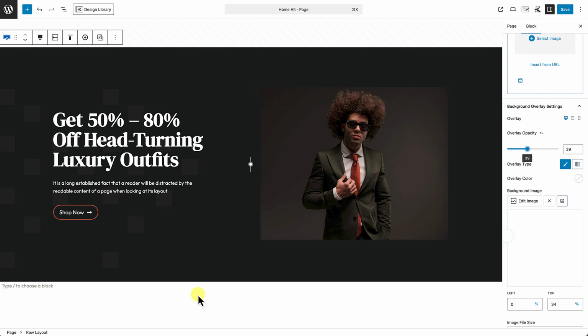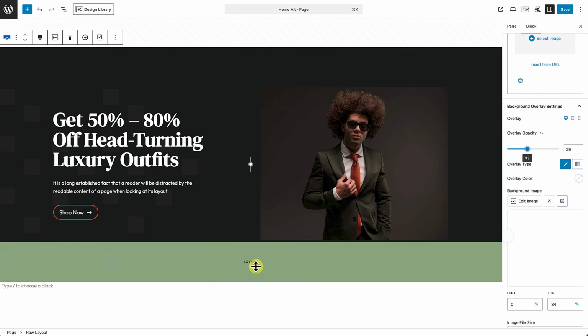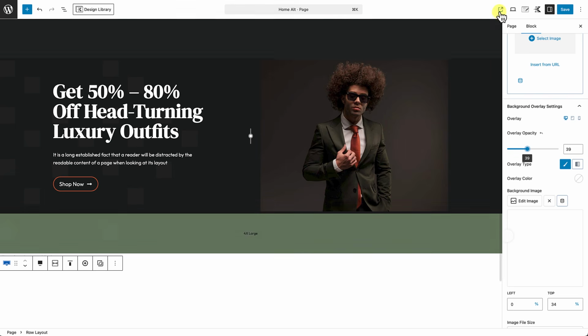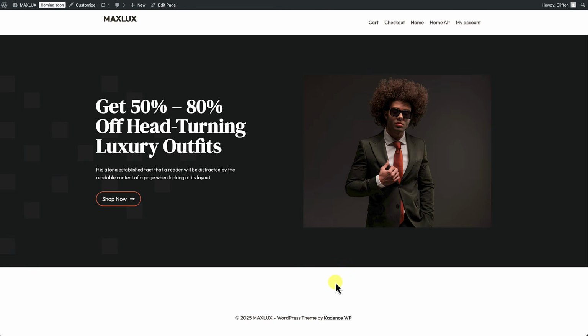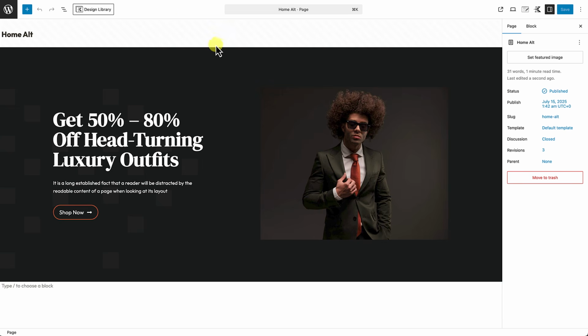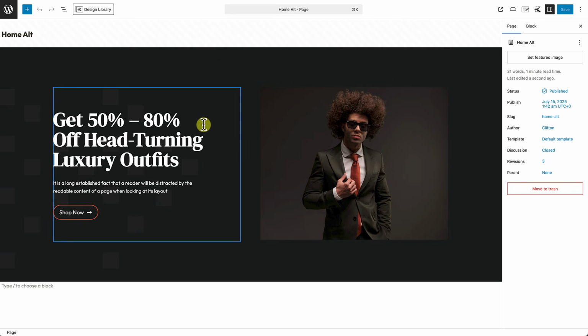The next thing we're going to do is we're going to work on the layout here. So this is a pretty nice layout. If we go ahead and save our work, and we view this on the front end, see, this is a pretty nice layout. All right, let's go ahead and click on edit page to go back to the editing interface. And what we're going to do here is we're going to set this up so that the image is flush to the right, but the content is going to remain within the inner content width.